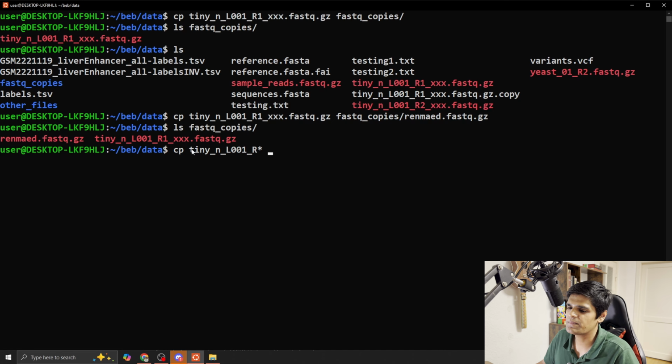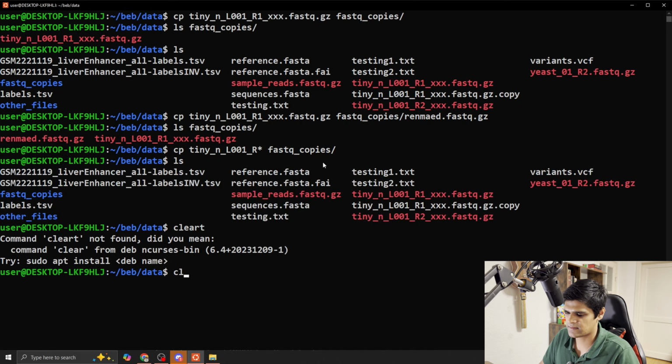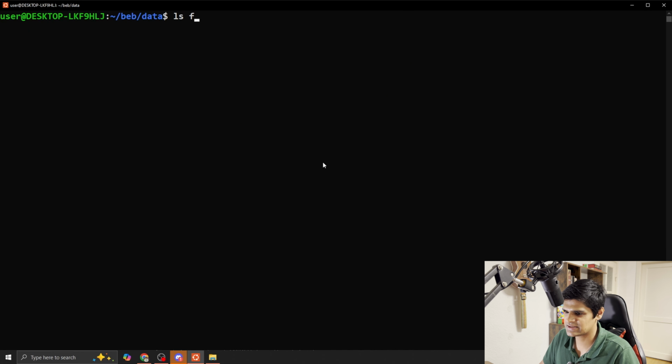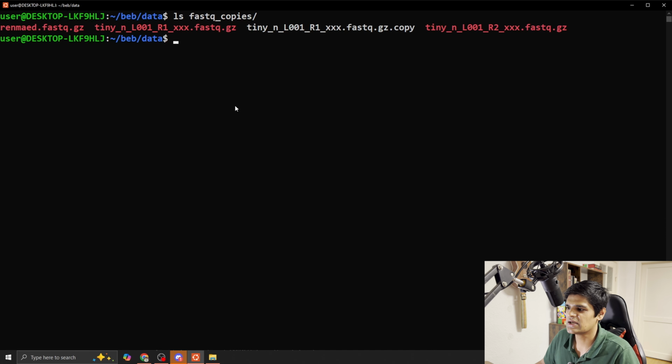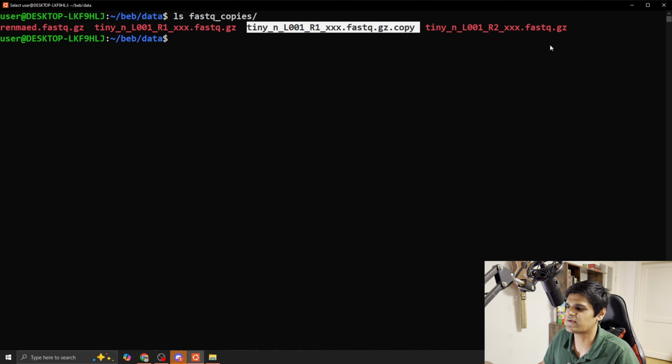Now it will copy all the files that have this prefix, and we will copy all these files to our folder fastq copies. If we try ls on fastq copies, now we are seeing these files as well. So all the files are here. This is a quick way to copy multiple files.